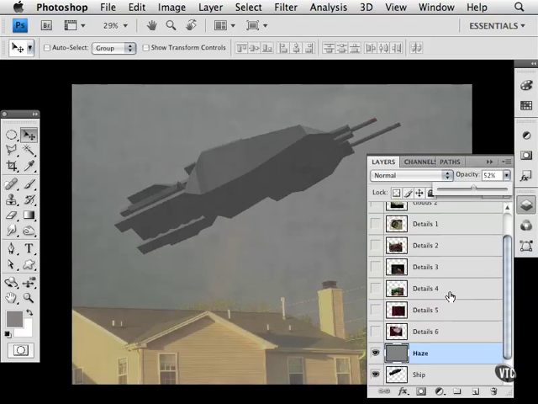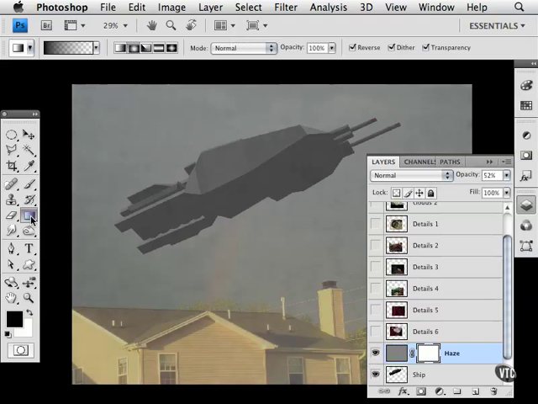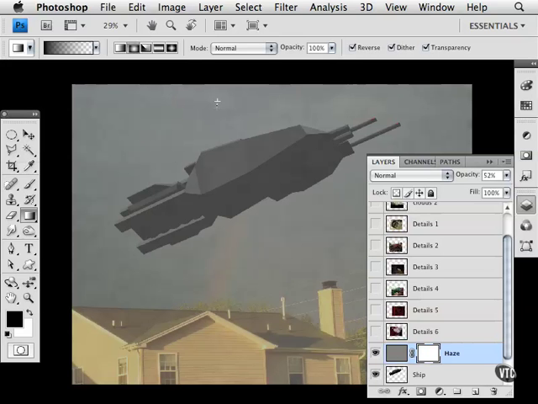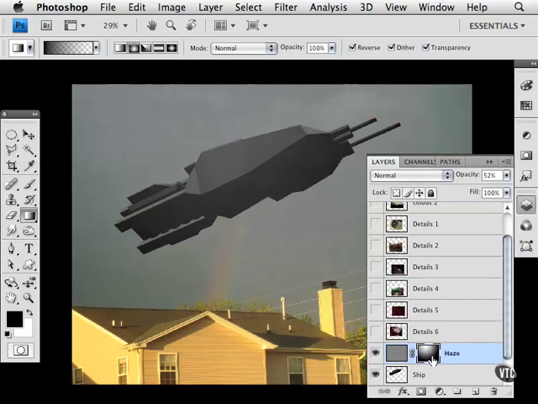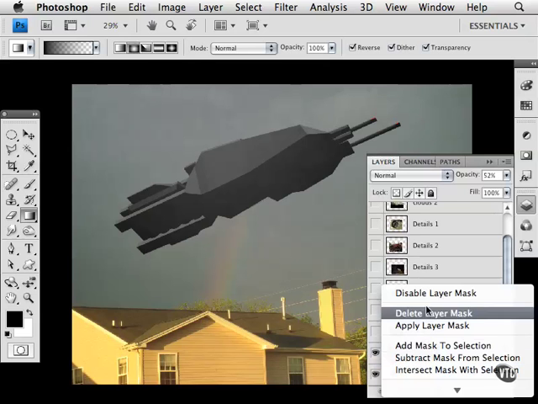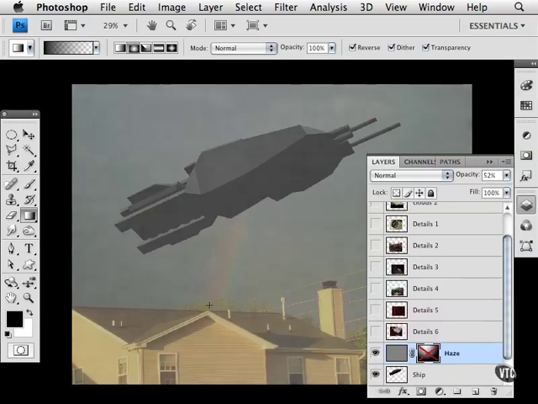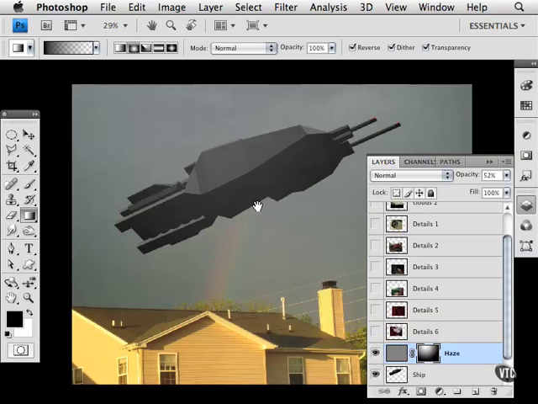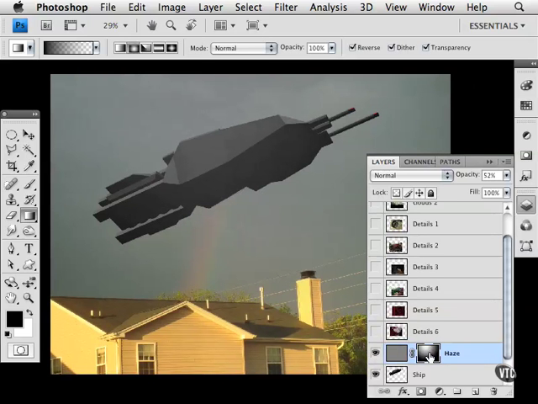Something else we can do, by the way, to reduce the effect of this is to add a layer mask. We'll grab a gradient, and let's make sure that we have the foreground color to transparency selected. And what we're going to do is up here, click and drag like so. That will keep some of the haze above, but get rid of it below by using this mask. I'll go ahead and right click to hide this mask just to show you. Before, we have the haze everywhere, and I'll re-enable the mask, and now we have the haze just covering the ship. Just one of those great tricks that you can use with a layer mask and a gradient.